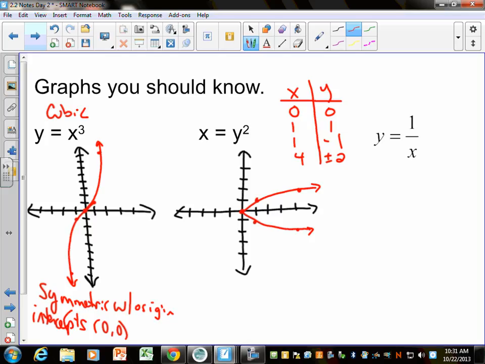What symmetry does this have? They don't include y equals x squared because they assume that you all know what that one looks like. It starts at 0, 0 and is a parabola opening up. It's symmetric with the y-axis, but they assume that you got that one down. What about the intercept on this one? Still at 0, 0.